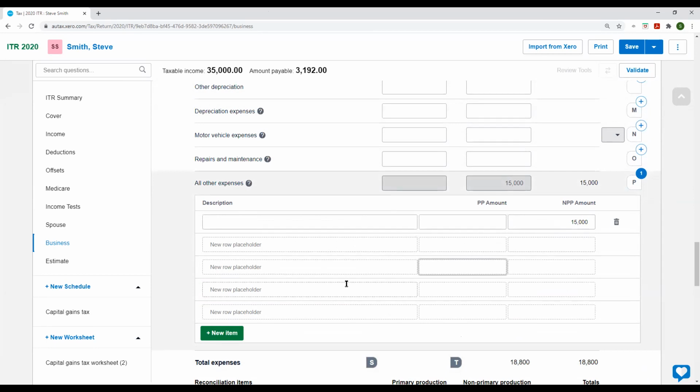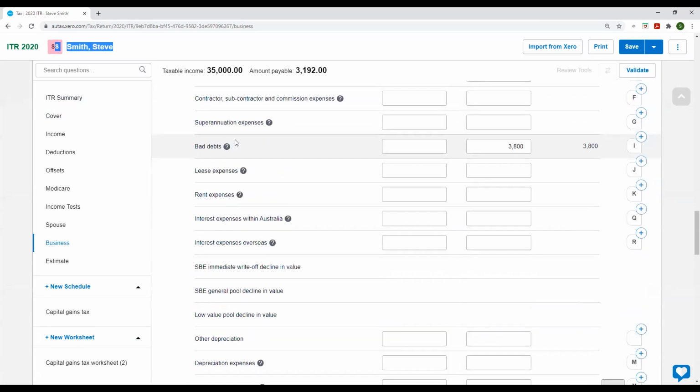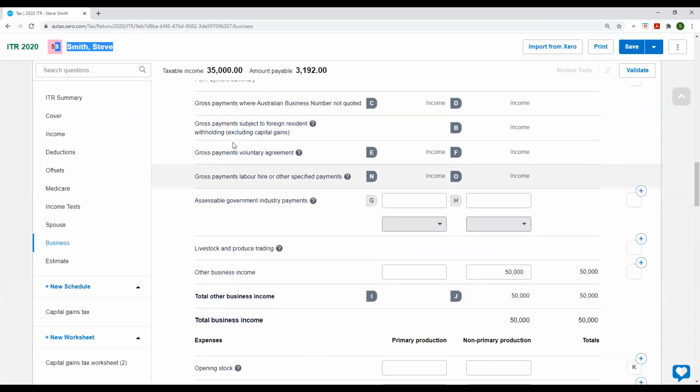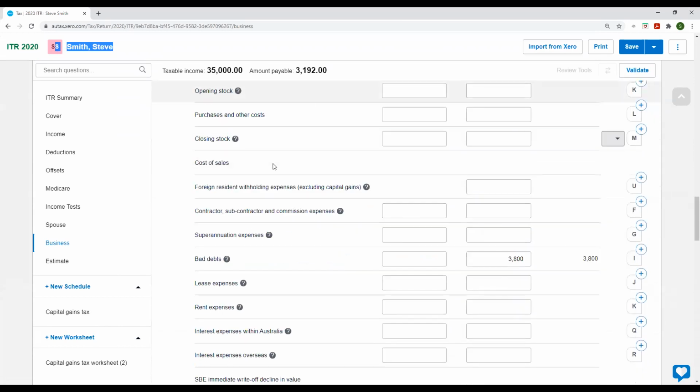But if you're doing a partnership, company or trust, what's going to happen? You're going to create a separate tax return, because this is the individual tax return. If you create a partnership tax return or company tax return, you will get almost the same kind of format, where you enter your business income and expenses.